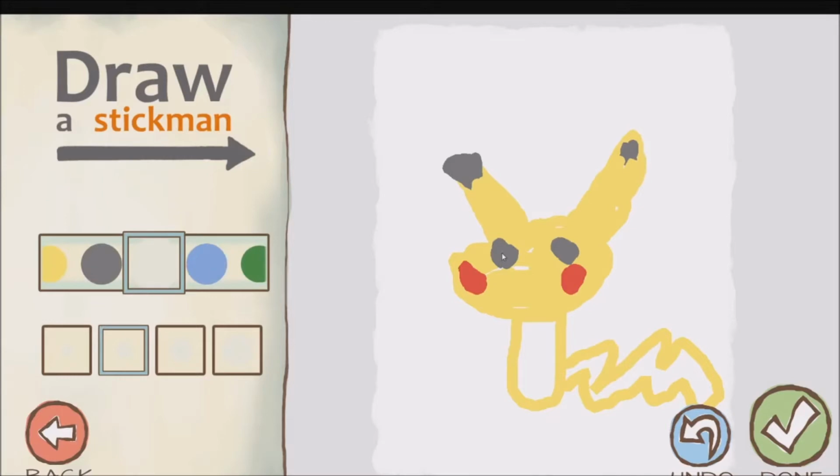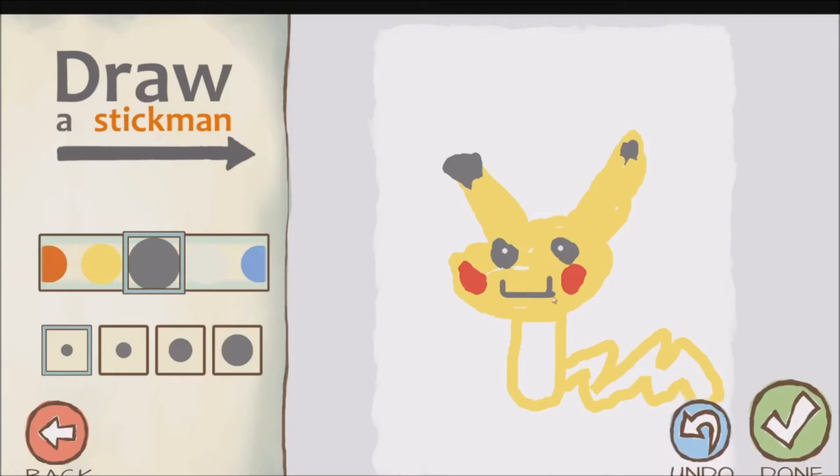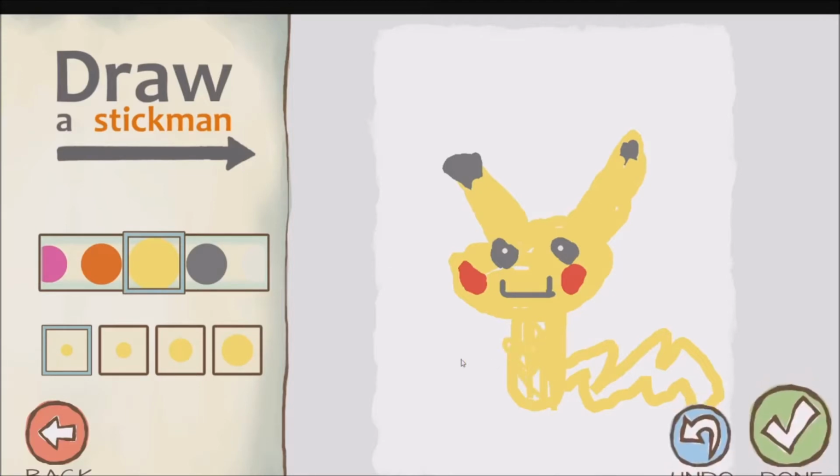This time, I'm actually going to add pupils. I'm going to add pupils to it. Boop. Boop. And give him a little smirk. That means a smile. Okay. I'm going to color him inside the lines. The reason I did this is because he wants big ones.